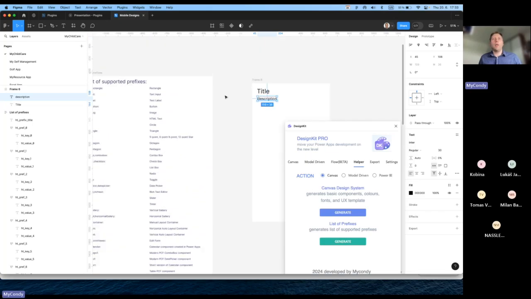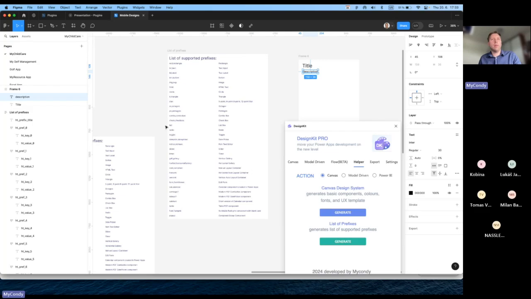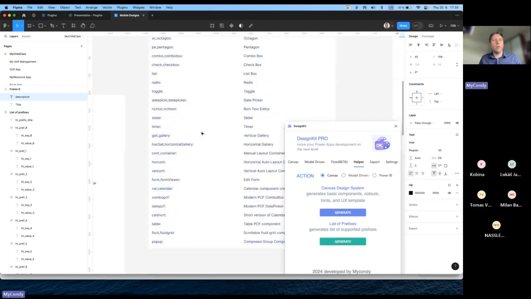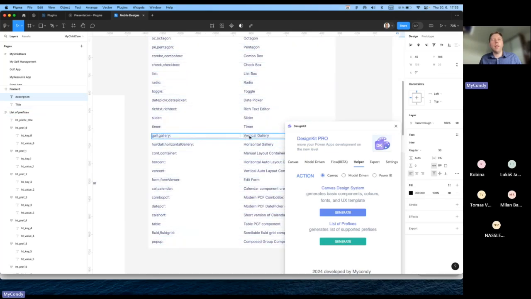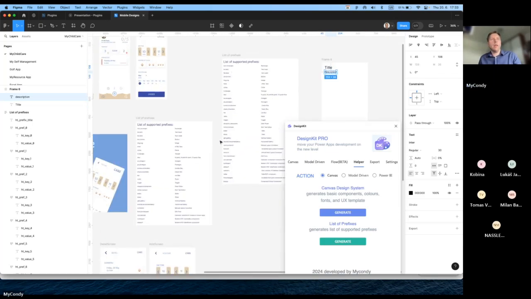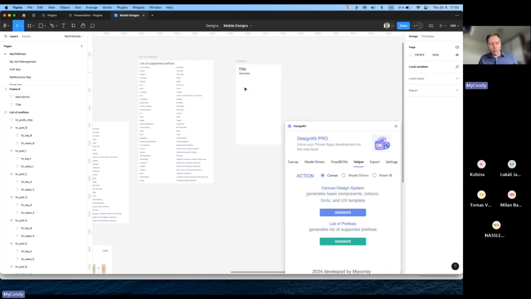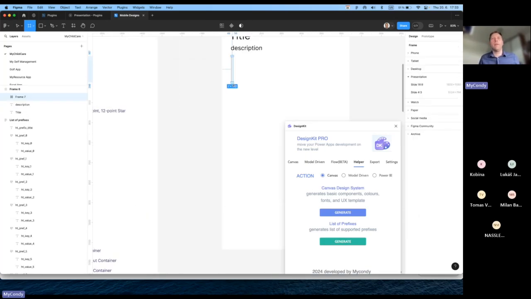Now I would like to add some gallery. Here you can see what kind of gallery you can put. So the DesignKit recognizes vertical and horizontal gallery. So then what I need for that one is just to create a frame, another frame.